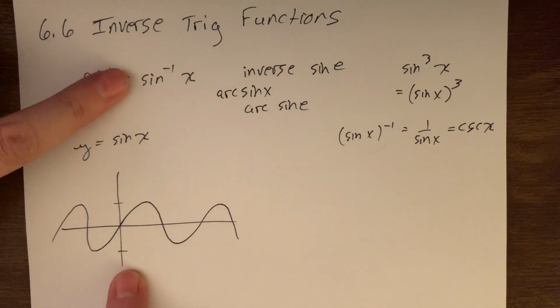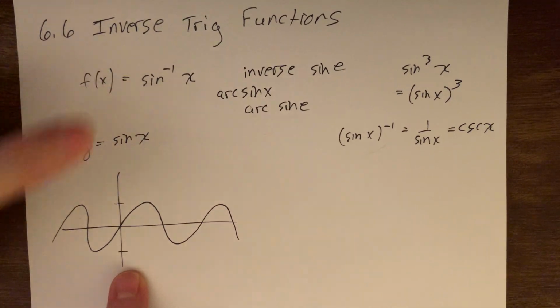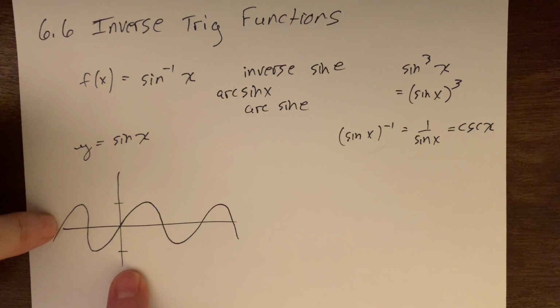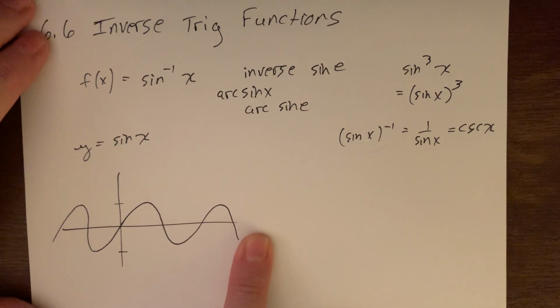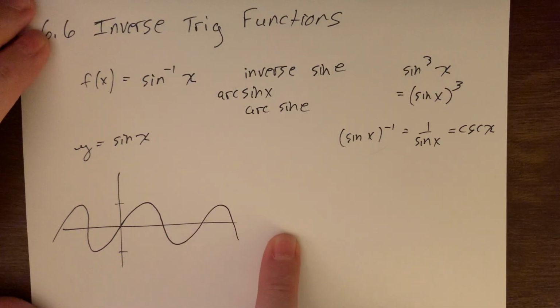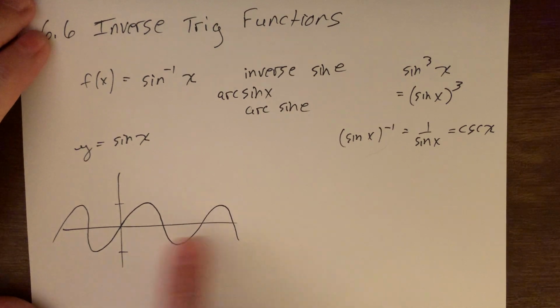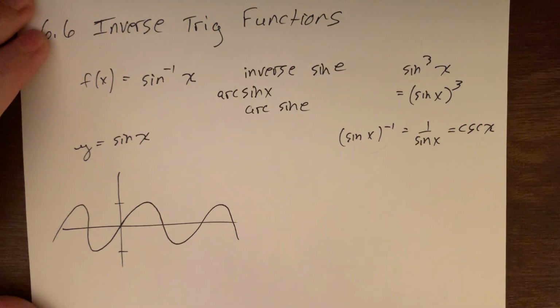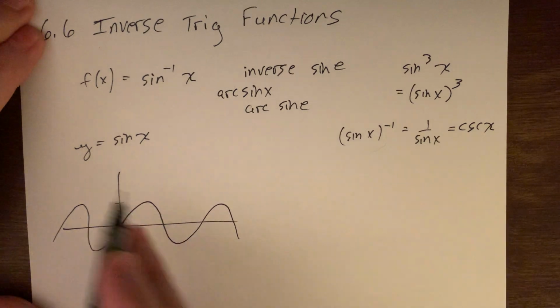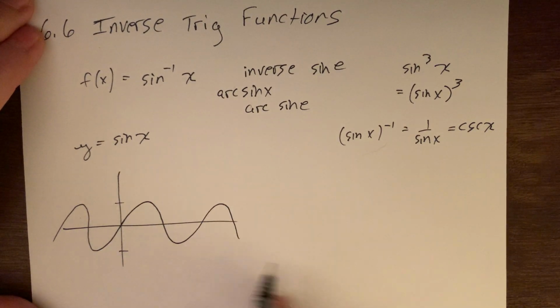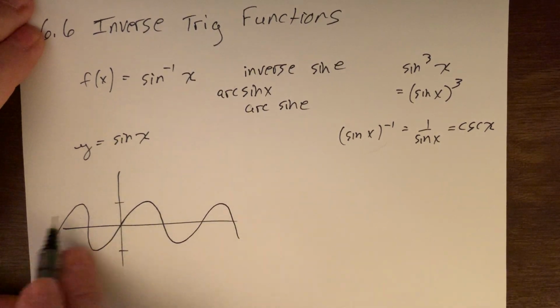For us to define an inverse function, the original has to be 1 to 1. And this is not. I mean, just look at the x-axis. The x-axis is a horizontal line, and it hits the graph in an infinite number of spots. I mean, right now, we see 6. 1, 2, 3, 4, 5, 6 spots. But remember, this just keeps going forever. So the x-axis would just hit the graph an infinite number of times. I mean, plenty of horizontal lines never hit the graph anywhere. But the issue is this middle area.